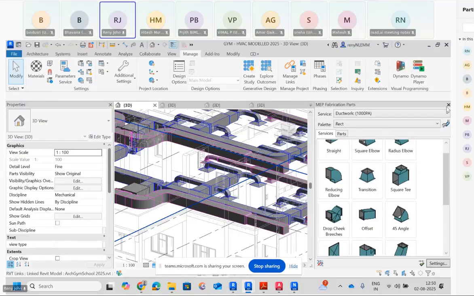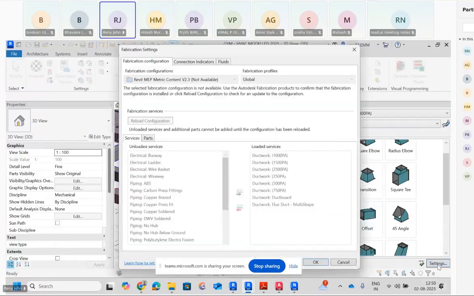Once again load it. Okay, settings, is it actually loaded? Okay, let me once again reload the configuration.